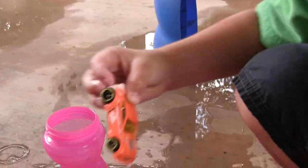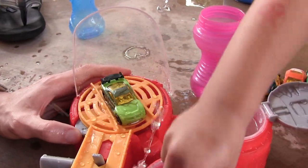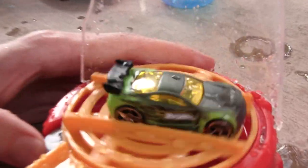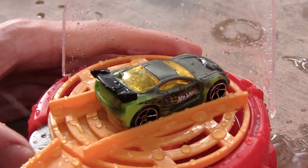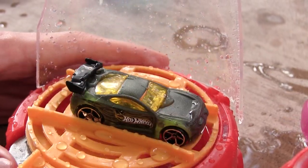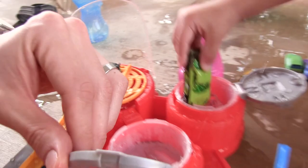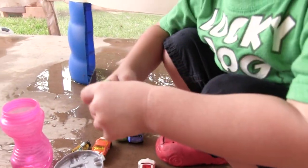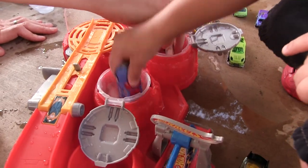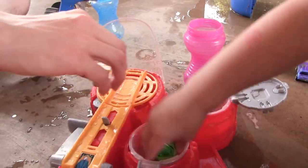Daddy. It's orange. It's orange. Whoa. Look at that one, Bubba. Look. Look. That turned purple. What? Wow. That's super cool. Yeah, what color did that turn? Green. Oh, here it comes. Uh-oh. What did Daddy do? I'm gonna get this one nice and white so I can shoot it with water.